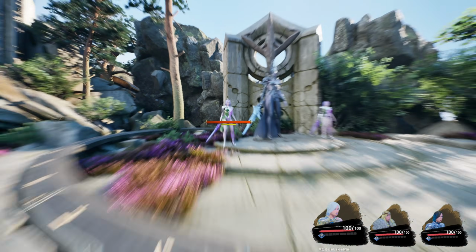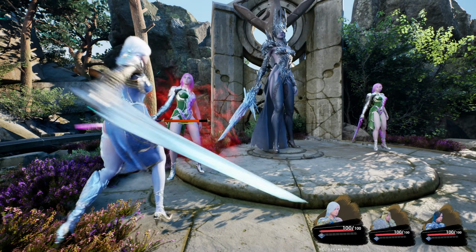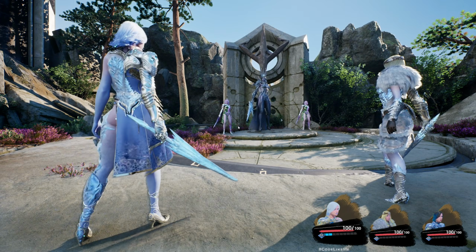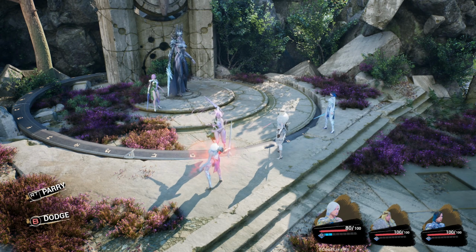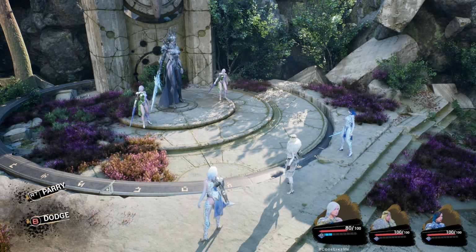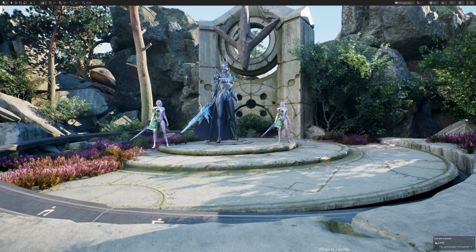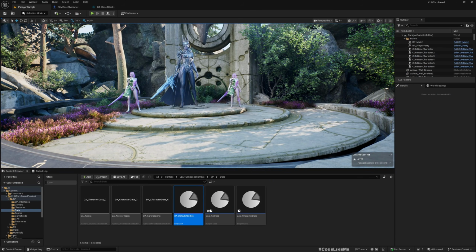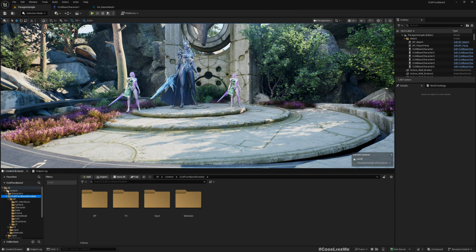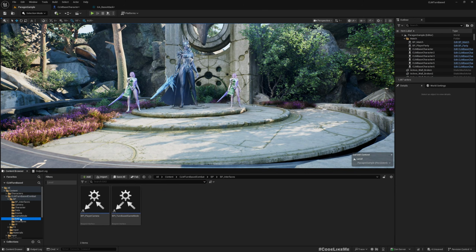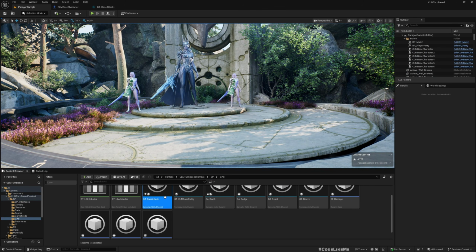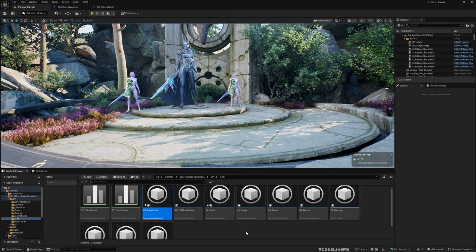Okay. Yeah, see, I can perform the base attack, and everything else is working. Yeah, now just like this, I will assign a tag for all of these abilities that I have. This is base attack. I have this death, dodge.